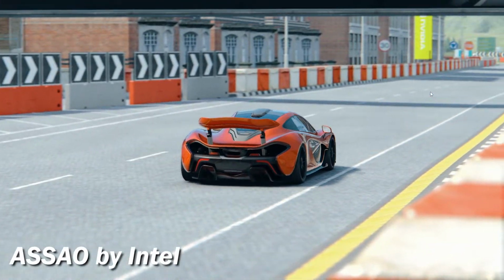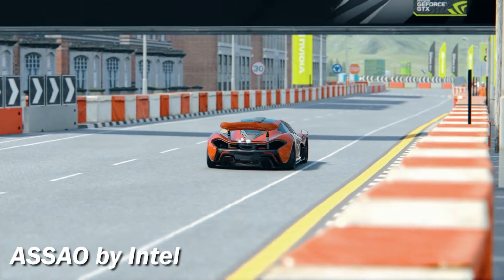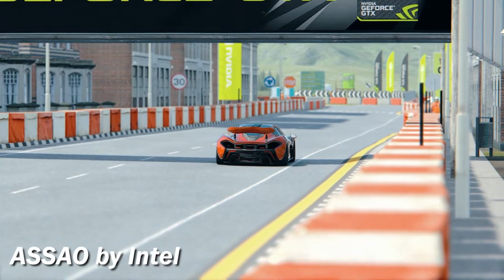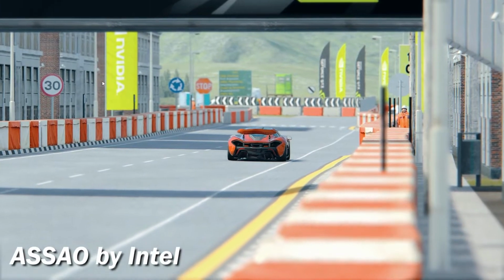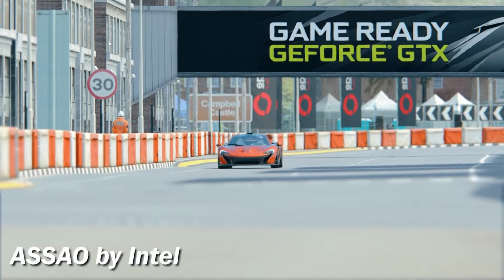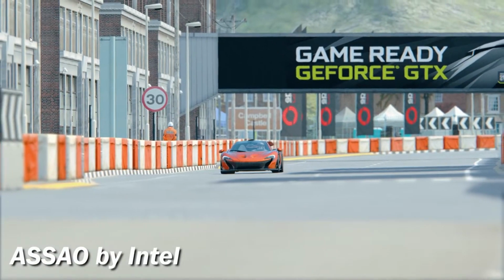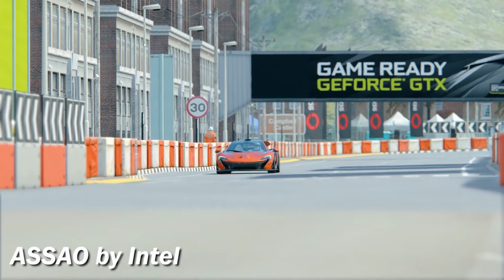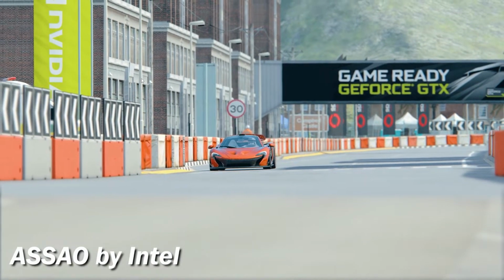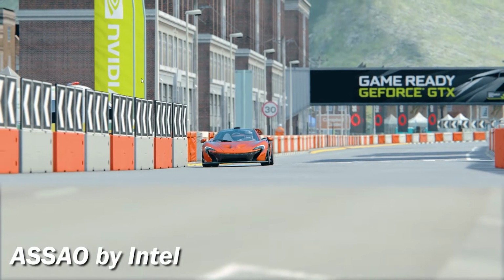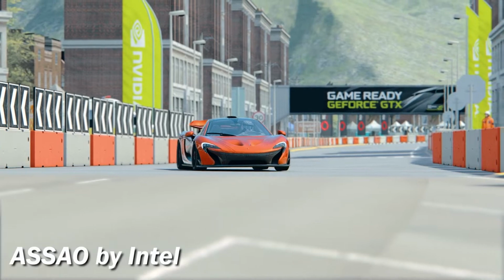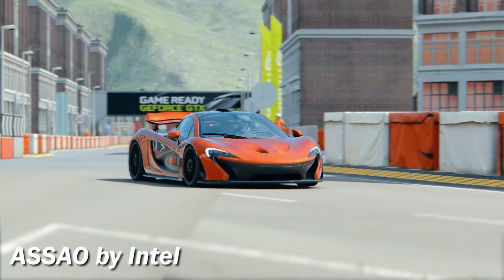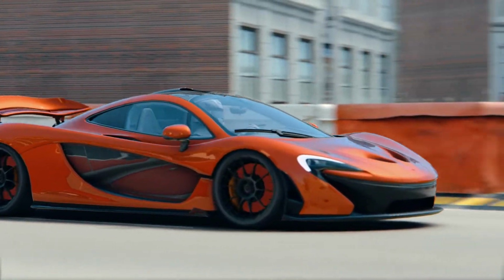It's more faint than the HBAO Plus, but the fact that it does not pop in and out, as you can see, it only occurs at the edges. It doesn't occur anywhere in the middle. So to me, I guess it's more stable than the HBAO by Nvidia. So that's why I'm using the ASSAO instead of that one. So yeah.